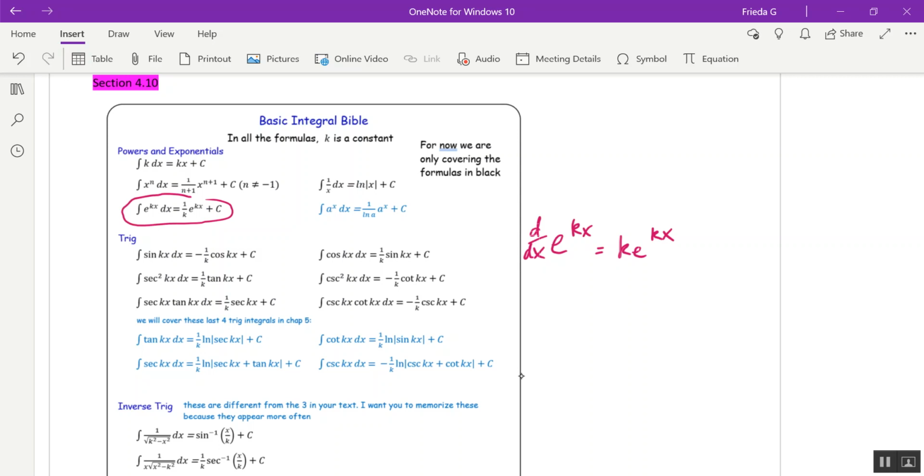The integral of e to the kx is the set of antiderivatives. So integral of e to the kx is 1 over k e to the kx plus c. The check is take the derivative of this and do you get the integrand, which is the thing you're integrating. So when you take the derivative of this, do you get this? And yes, because when you take a derivative, the k will come down, and that's why you have that 1 over k there to cancel. So these are a set of antiderivatives. So it's not just memorization, part of it's logic.